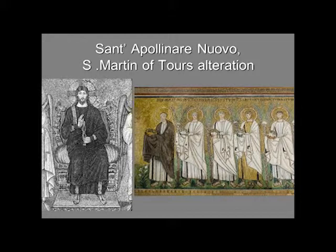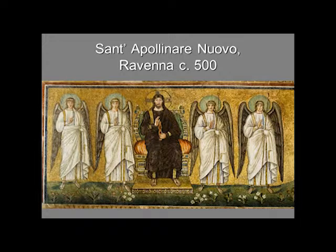Now, one of the interesting things about the Christ here, he is frontal, yet there is more believable space with these figures. There is more shading. It's not just a line of tesserae, so that Christ seems to be more solid than the procession of the martyrs. And with his legs, there is the suggestion that these are indeed foreshortened. And we look at the feet of the angels and of Christ, and they do seem slightly foreshortened, so they're coming out at us. There even seems to be perhaps a suggestion with some of the angels of cast shadows, which certainly is very illusionistic.